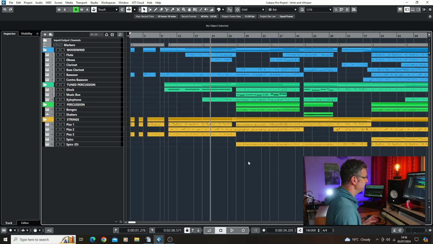As I said a minute ago, you may have a separate piano stem. I always find harp a bit difficult to put in. Technically it should go with strings, but it's a different sort of idea to strings. You might stem out your strings separately into upper strings and lower strings, depending on the type of track you're writing. Pizzicato strings, maybe spiccato strings.